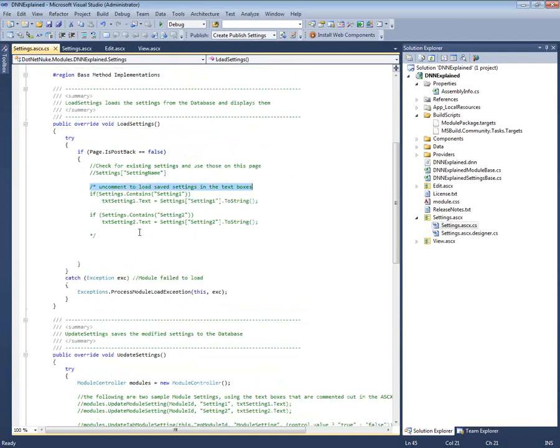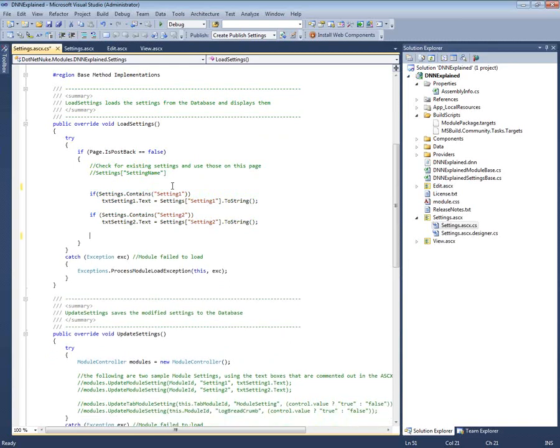So what we're going to do is remove this first comment that says uncomment to load saved settings into the text box, and I'm going to remove the closing comment that was wrapping around that. What's going to happen here is inside of our load settings method, we check inside of the DotNetNuke module settings.